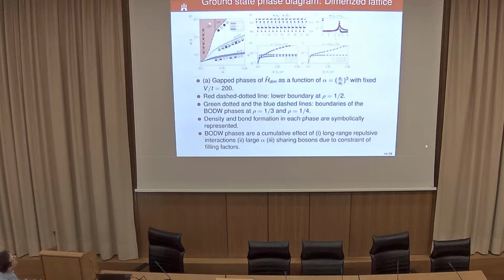Yeah. So BO indicates bond order and DW indicates density wave. This is pictorially shown here. Density wave again is in a literal sense to be taken occupied, non-occupied, occupied, non-occupied. But this is a quantum state, okay? So this is a crystalline phase. Now if you go here in the bond order, that is the bond order is an expectation value of a hopping operator, which would be non-zero. That's why we have visualized here with a binding between different sites with a fractional filling. So this is a half-filled circle. Yeah? So it's a superposition state which is then occupying the whole dimerized lattice. So this is bond order, this is density wave.